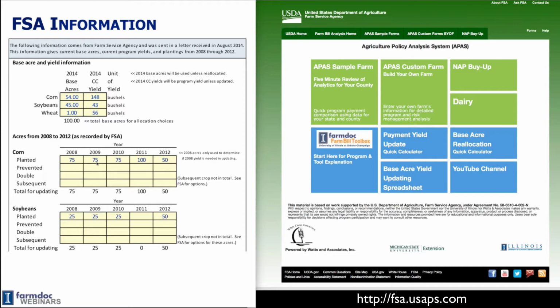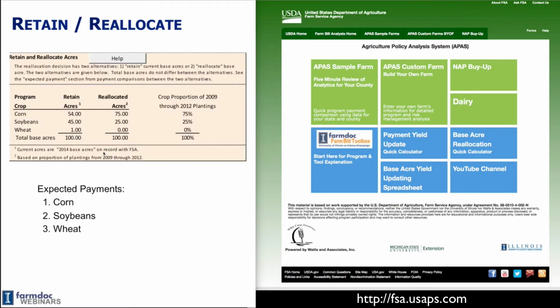I think to that point, we have a pretty good question here on the base reallocation. If I'm on a corn soybean farm, can I reallocate all acres to corn? And the answer to that question is only if you have planted all the acres to corn or you have not planted soybeans on that farm in the 2009 to 12 time frame. The base acre reallocation decision is not a pick your favorite set of base acres. It is what did you plant on that farm and the ratio of what you planted to each crop as compared to the entire number of planted acres for that farm in the 2009 to 12 crop years.